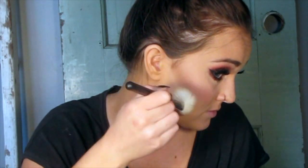Moving on to the lashes, I will be using my Telescopic from L'Oreal, and I'm just going to coat the bottom lashes. This just really helps to open the eye up. After I've done that, I'm going to just blend out that line that we created with our Beauty Blender.